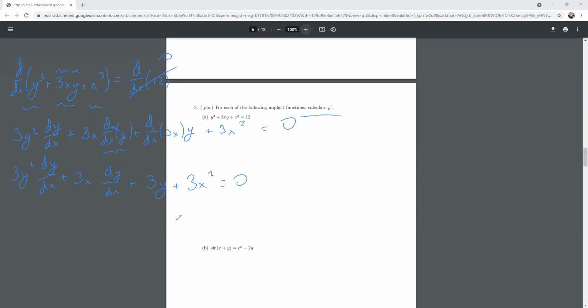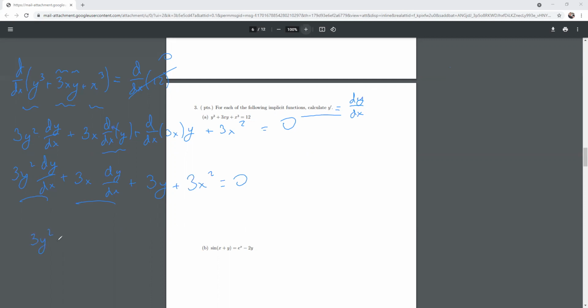Okay, what's our goal? We have this expression now. What were we trying to do with it? Well, we're trying to find the derivative, right? So we're trying to find dy/dx. Okay, so let's isolate it. Just treat it as a whole variable. So this has the term. This also has the term. These do not. Let's get them to the other side.